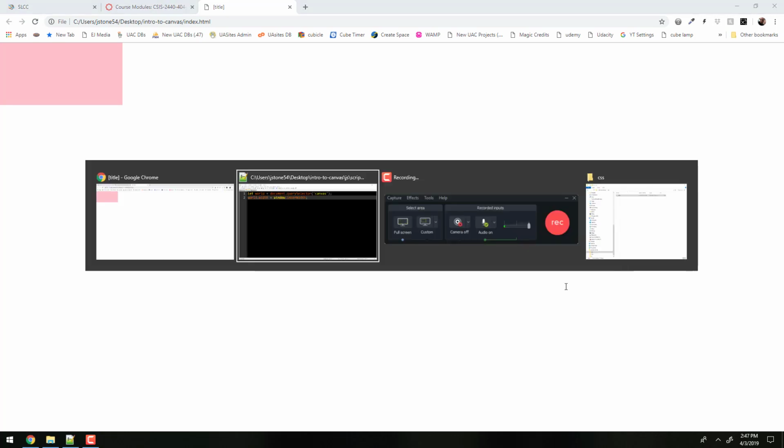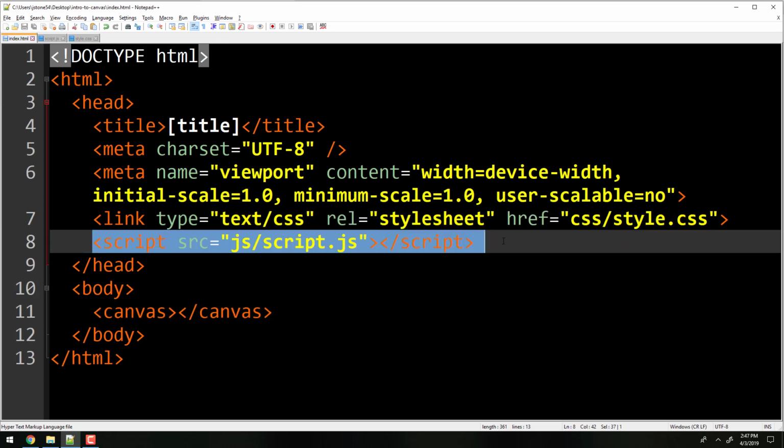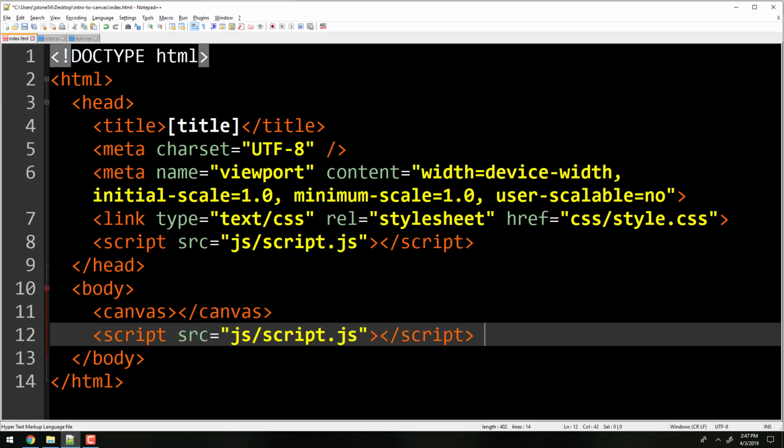Yes. So what's going to happen, the JavaScript's going to run on line 8, and it's going to try to find some object called canvas. Canvas has not been born yet for 3 more lines, right? So we're going to move our script tag below that so that we don't have a problem, okay? So it's going to go down here.